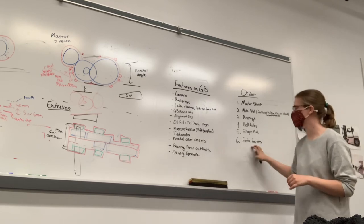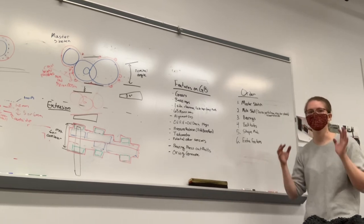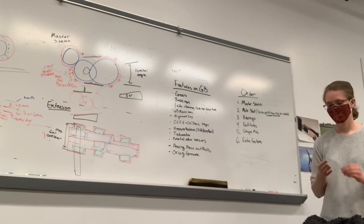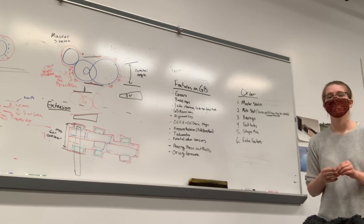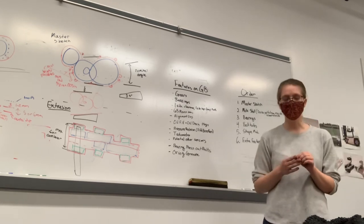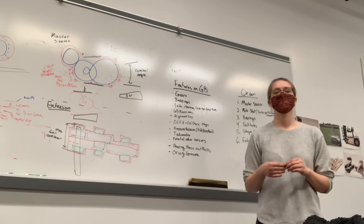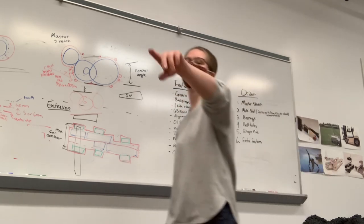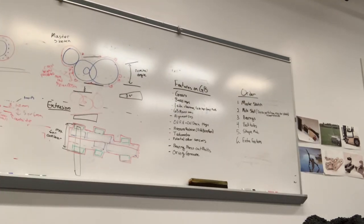So this is a very loose outline of how you do the gearbox, giving you some initial stepping stones. You put extra features in the master sketch only if they pertain to both halves and are important to alignment. Anything that is important only to one side should not be in the master sketch. All of these holes on the connecting face are in the master sketch. The gears are in the master sketch.